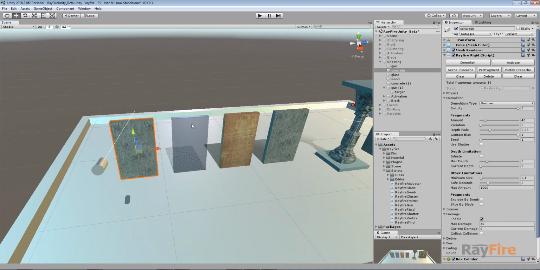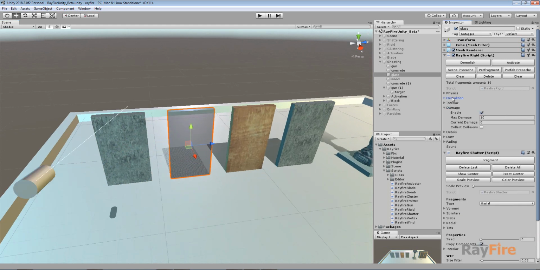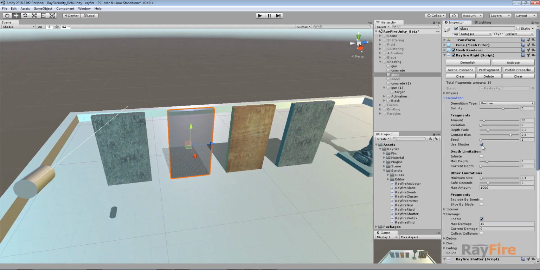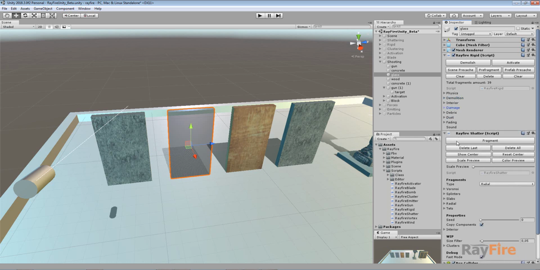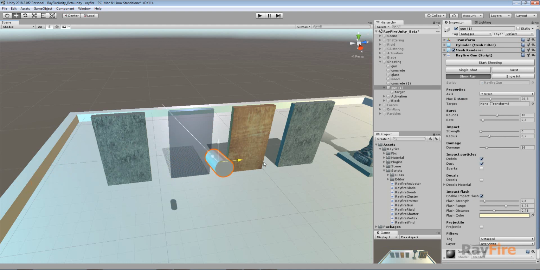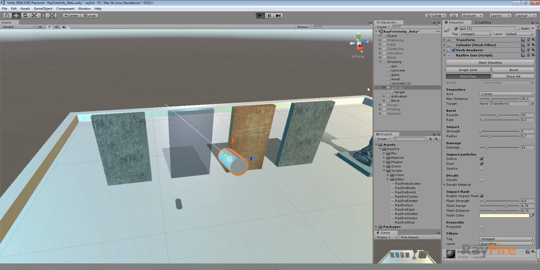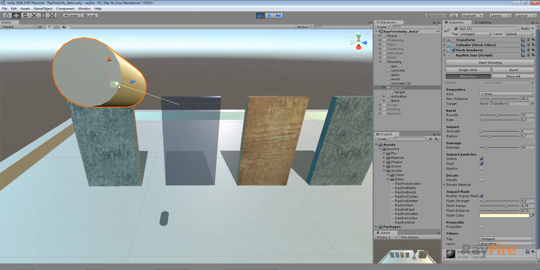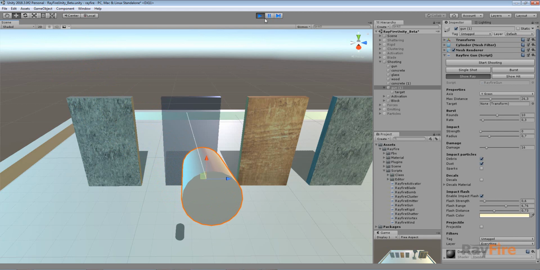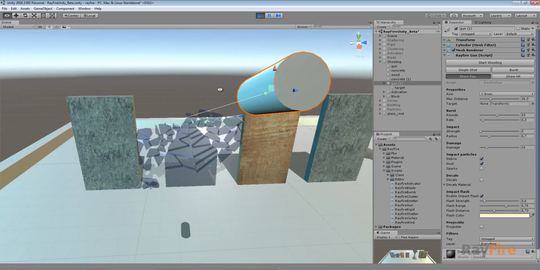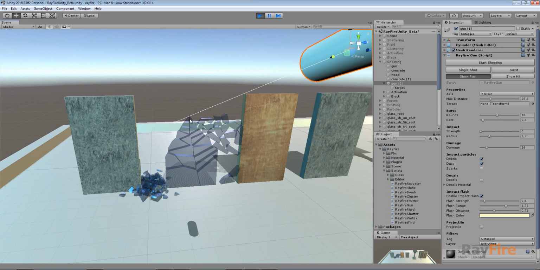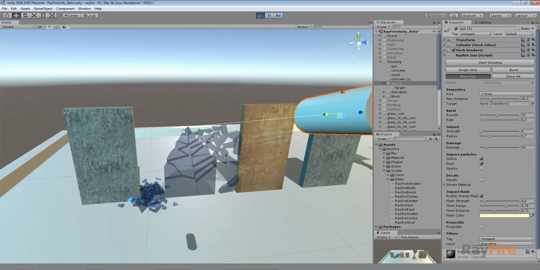Again, this object was demolished in runtime, and for this glass, as you can see here, I set use shatter, and I set up my shatter component to use the radial fragmentation type. Let me shoot this glass. Let me aim at the center. I will create a single shot, and you can see the center of this radial demolition was exactly where you shot it.